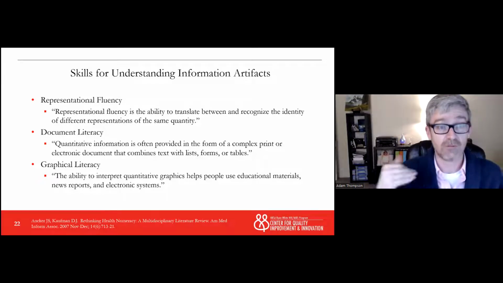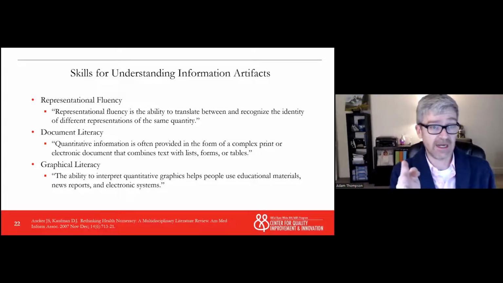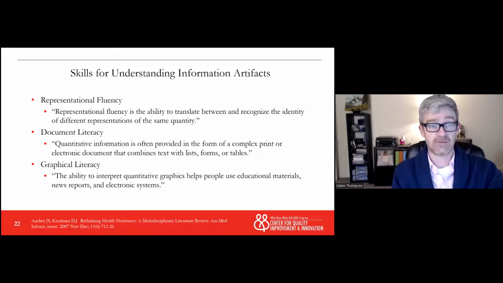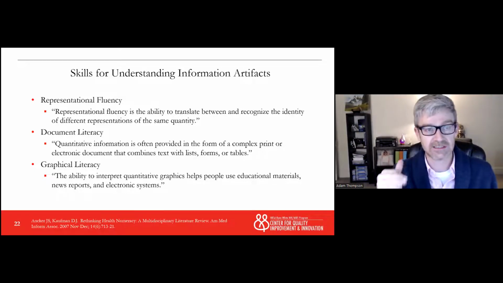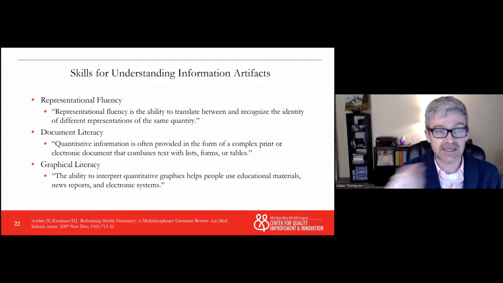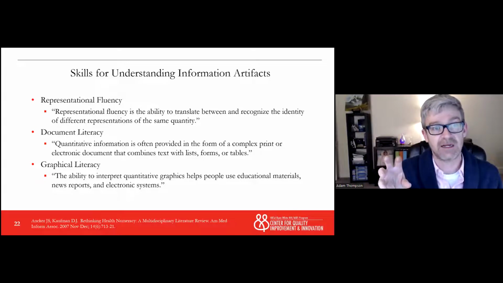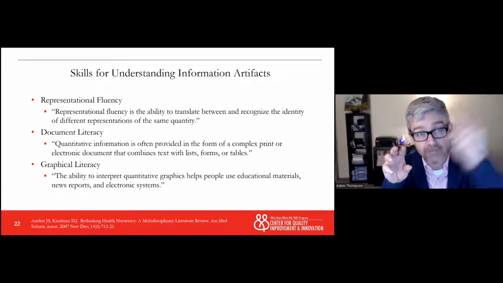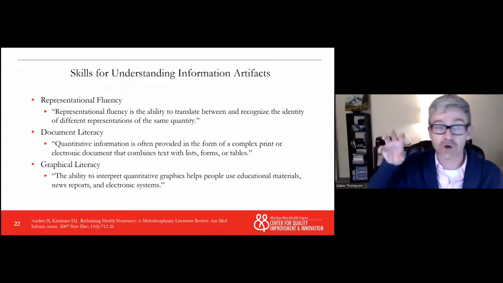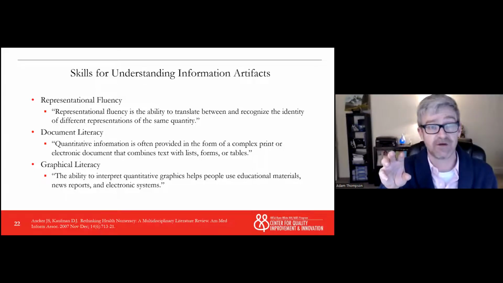So for example, most folks who use English as their primary language and are reading a document will read from left to right, top to bottom. So if you are doing document literacy and you're thinking about something like reading gravity, you want to make sure your information is presented in that way. If I try to put a really fancy thing at the bottom of my document, my eye is going to immediately be drawn there. That's the gravitational force of the document. So if you put that there, that better have been the most important information, because I probably skipped everything before it, right?